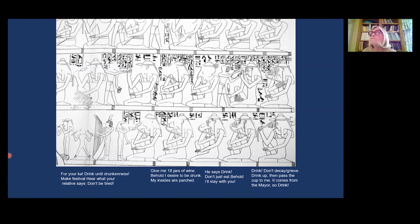So here we have all women in an environment where drunkenness was not something acceptable socially in ancient Egypt, but rather this is a ritual. This is something that enabled them to actually commune with their dead relatives. And in fact, when you find out who these women are, they're almost certainly all passed away already, but they are joining their living relatives in this case.